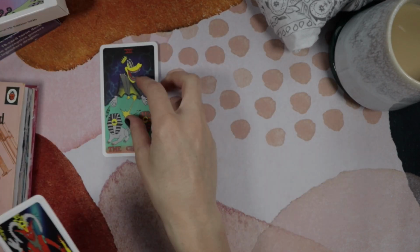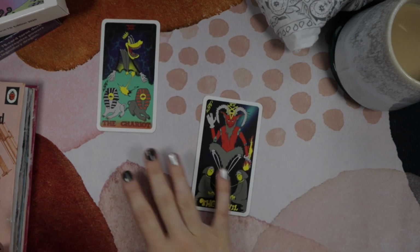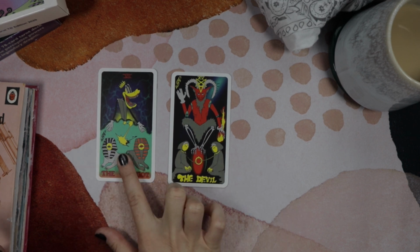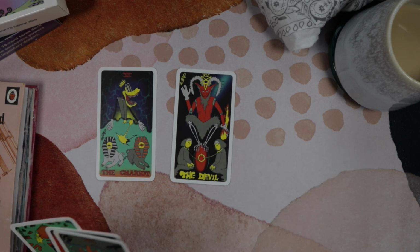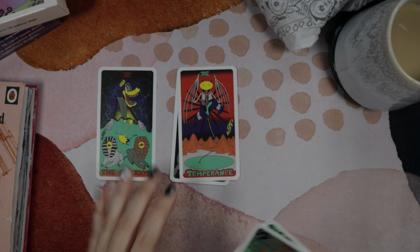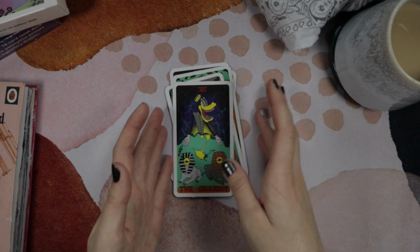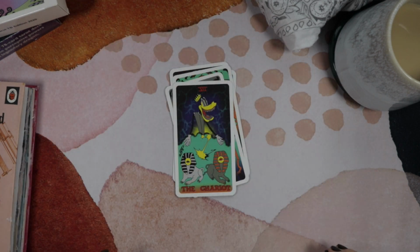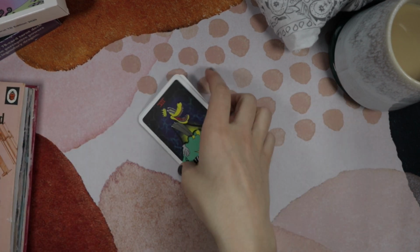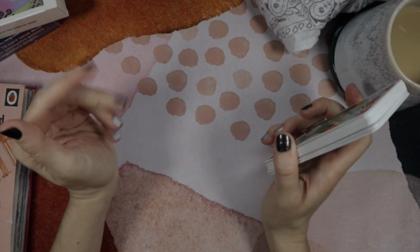What you're reading a lot of the time is the relationships between the cards, especially in my more of this, less of that, like I was saying. It's like, well, the aspect of the Chariot that I'm reading in relation to the Devil is going to be different than the aspect of the Chariot that I'm reading in relation to Temperance. So when it makes sense to move cards around to visualize those connections a bit better, you can do that. You don't have to leave the cards in the position that the spread tells you to. And yeah, I'm sure that there are people who massively would disagree with this, but I don't, obviously. So take it or leave it as it suits.